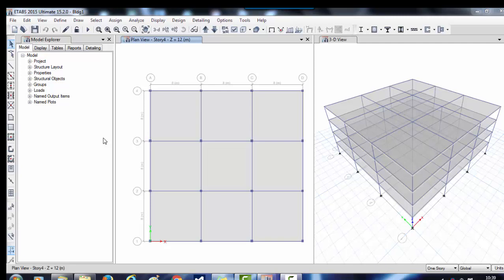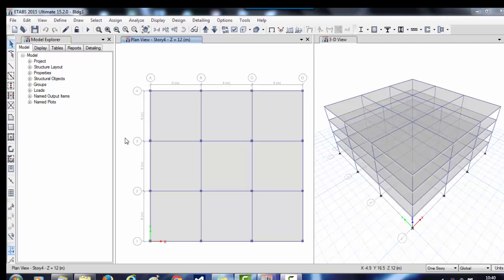Hello colleague, here in this watch and learn movie we are going to show you how to generate two separate models in ETABS, and for the sake of design of their common foundation, how to unite all these two model results in one SAFE model for the purpose of a mat foundation design.